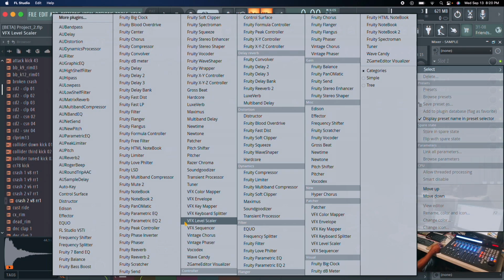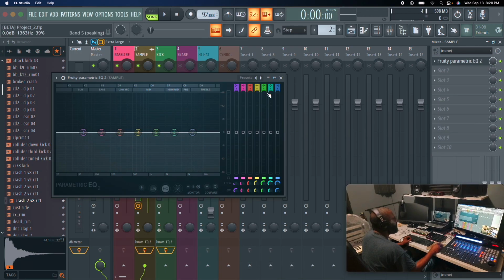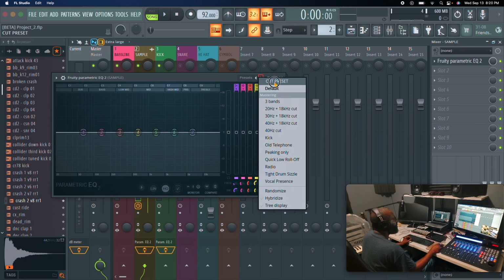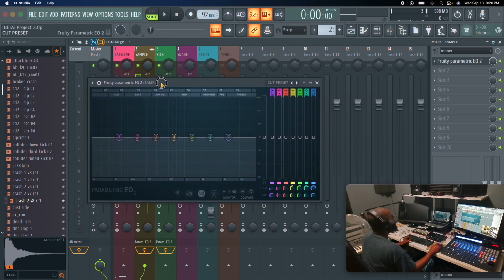This one right here, as far as that sample, I'm gonna take a lot of the low end out of it, cause see, I already got my bass line in it.